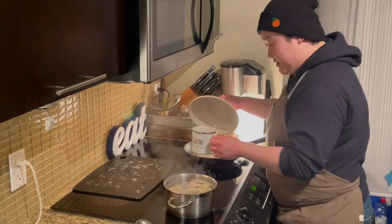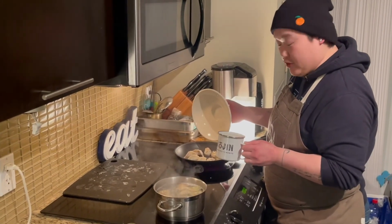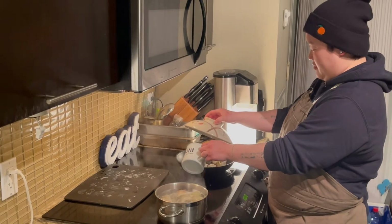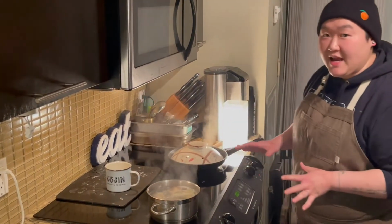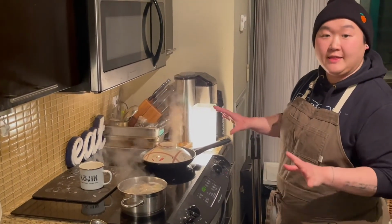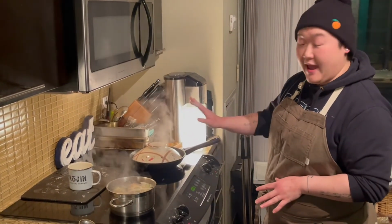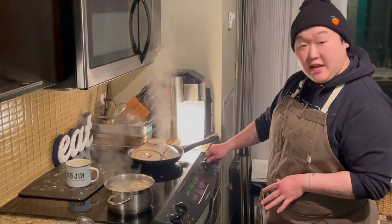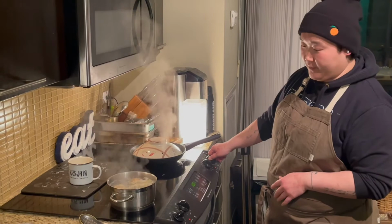As the dumplings are frying, this is a little bit tricky. Make sure you keep your face away from the pan. You're gonna put some water, and you're gonna put on a cover. And what this does is it creates steam and lets the skin cook and the meat steam inside the dumpling with the lid on. During this time, you're going to turn it down to medium.